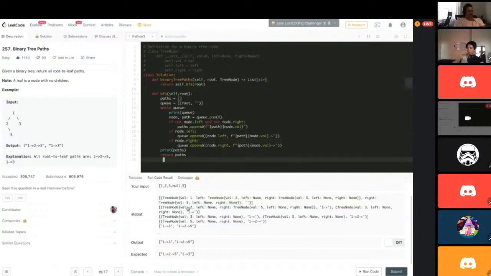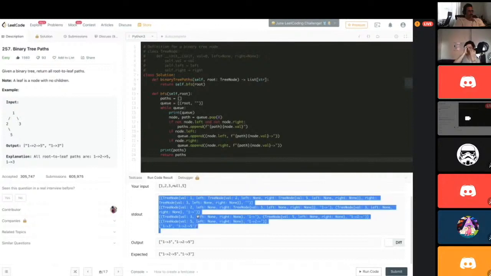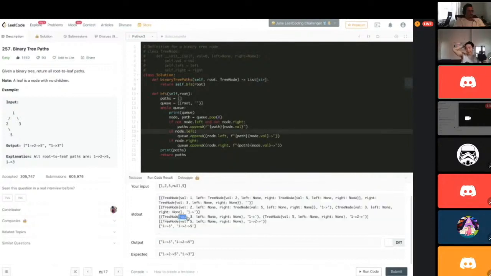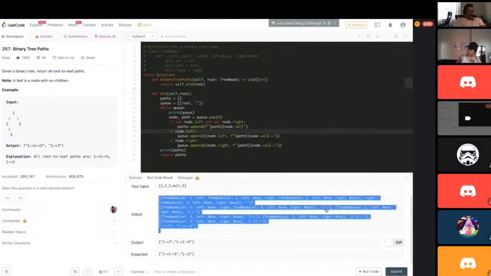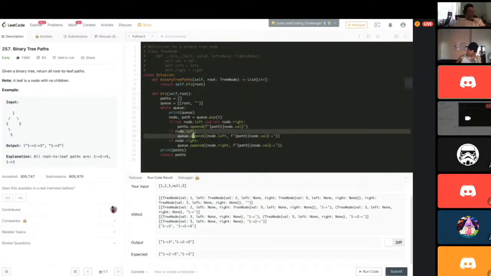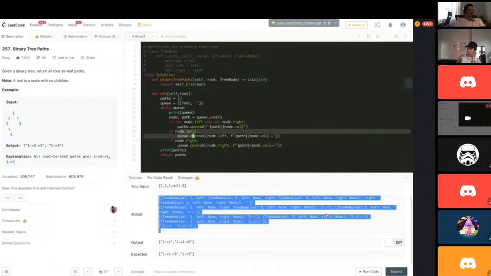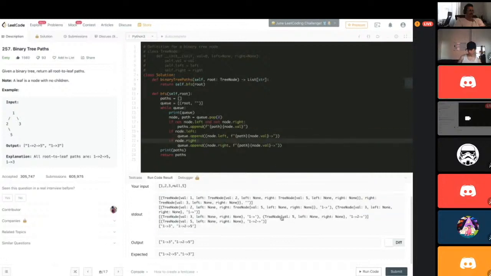And then you can see, of course, we pop out the first element, the first node, and now our queue just has the remaining node of 3. And we did the if node.left on the popped node, which was the node of 2, and you can see that it does indeed have a node.right. So we append that node 5 at the end of the queue. And when we pop out node 3, we see that it has no children, so it's going to append to our output paths answer, and that will be the initial path of 1 to 3.